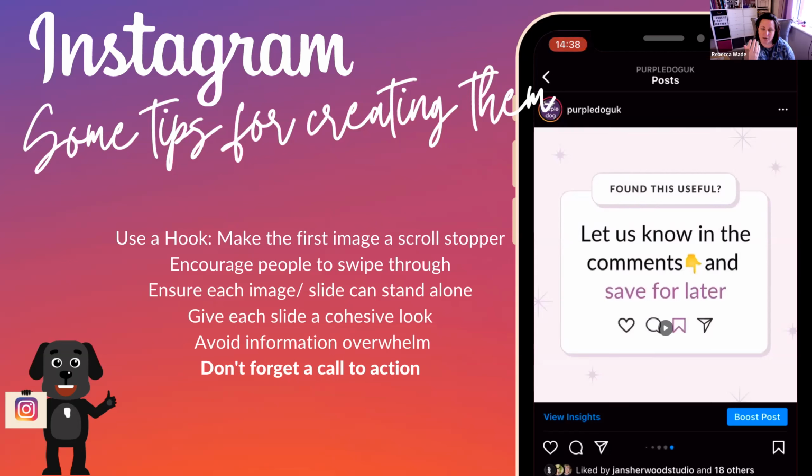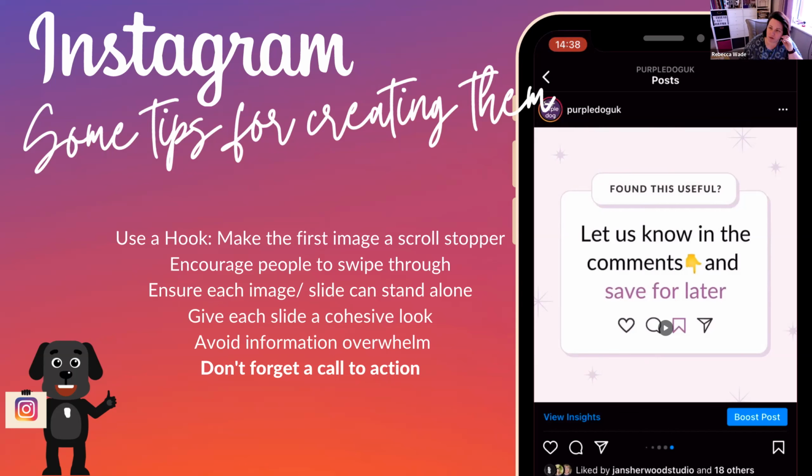So you can add a call to action on the carousel posts, but also in your caption as well, to encourage people to leave a comment, save, share, or like, or take some action in terms of, are they going to book? Are they going to buy? So you can use that. Don't forget to add it for full advantage.